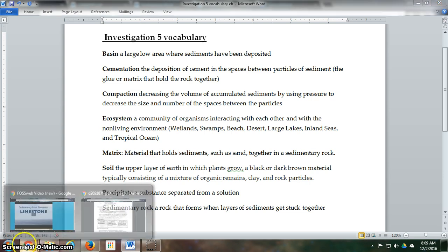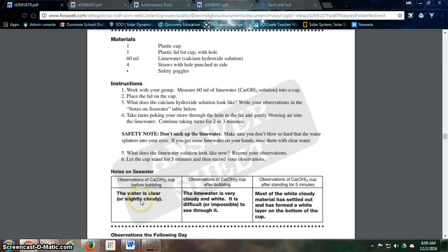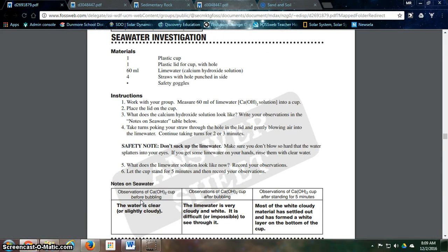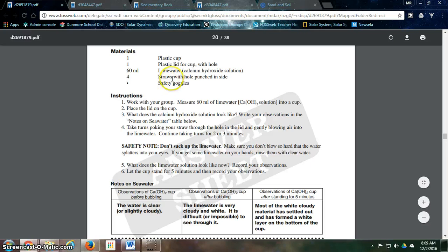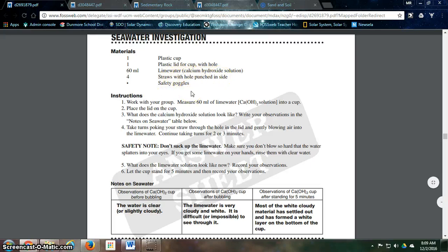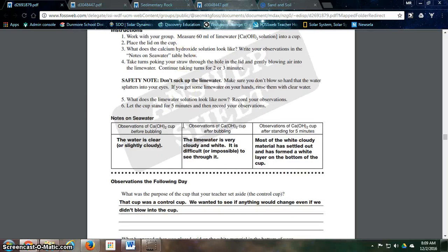We did a lab, and in that lab, it was a seawater investigation, so we investigated how limestone was created, and we needed large bodies of water, and we then added some chemicals, some calcium hydroxide to that, and then we added some carbon dioxide to replicate respiration and animals living in that. When we get these chemicals mixed together, it gives us a key ingredient for making limestone, which would be our calcite, or calcium carbonate.